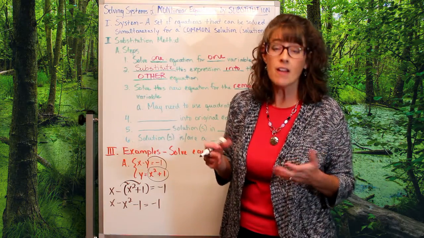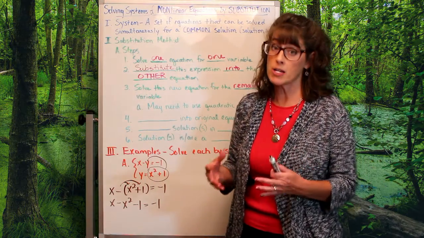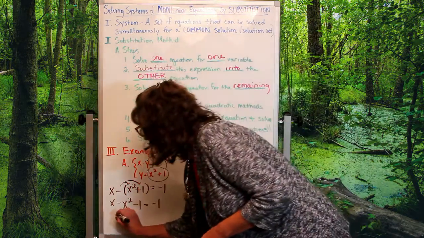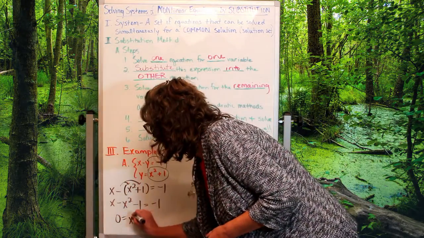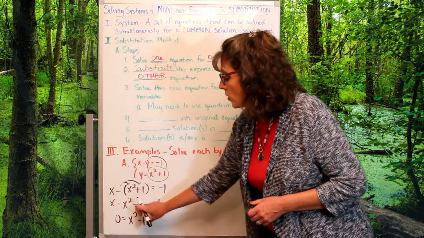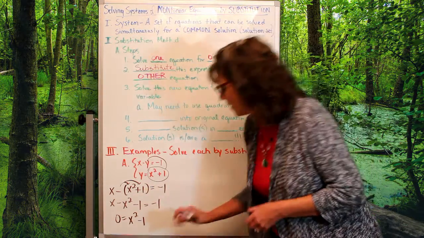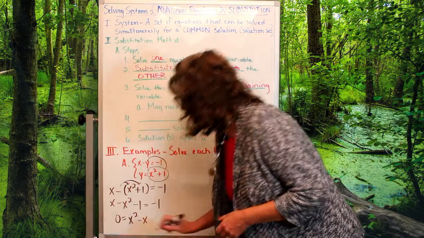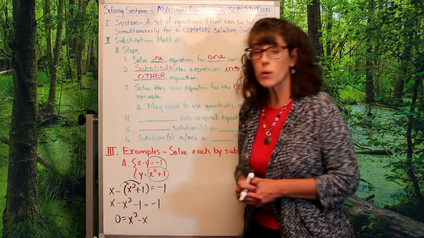We don't like that. So instead, what I'm going to do is slide all this over here so that the x squared, the highest power on the x, will be positive. When I slide everything over, that puts a 0 on the left side. And then I'll have x squared minus x. Notice I'm going to add 1, and when I add 1 here, it cancels out. I'm sorry, that should be a minus x. But anyways, plus 1 cancels out to be a 0. So here's the equation that I have.